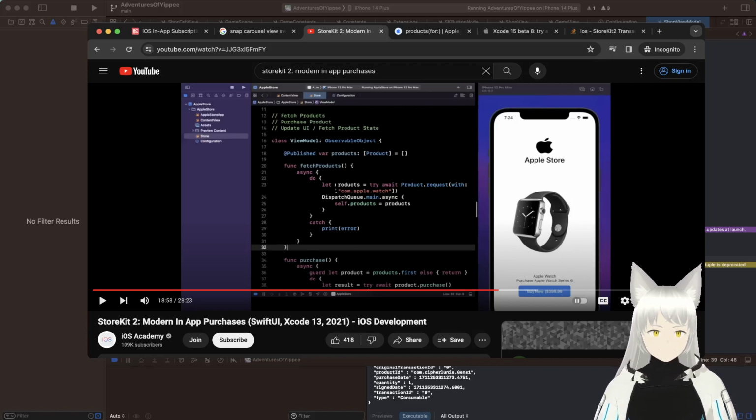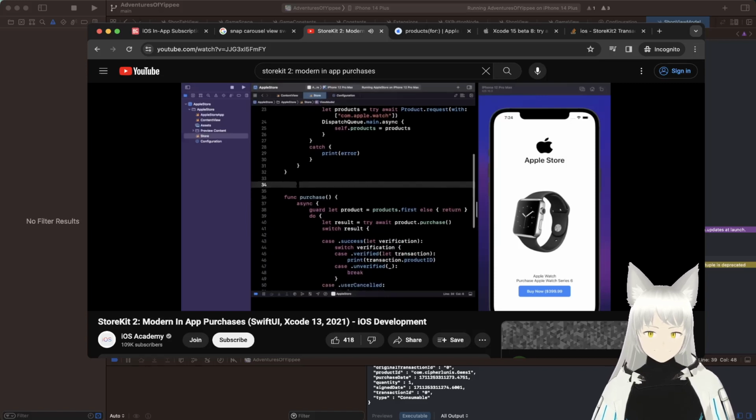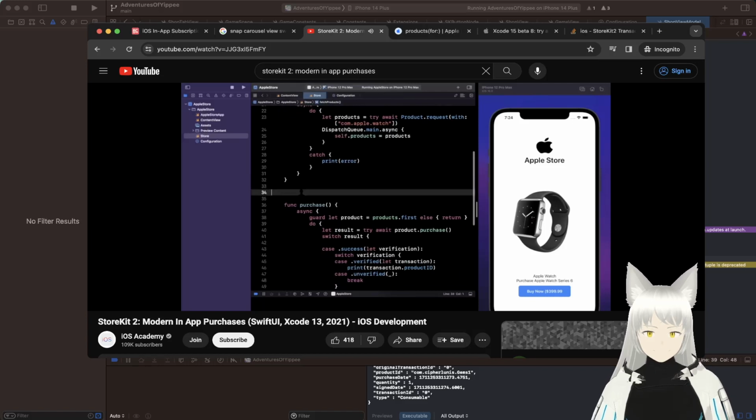So yeah, basically, if they buy 50 gems, we need to update the counter in the shop to add 50 gems to it, right? So yeah, we need to handle this. So how do we actually do that? So we could create another function here, or what we could do is we can do it in this fetch products function itself. We're going to decide to do another function here since it is simpler.